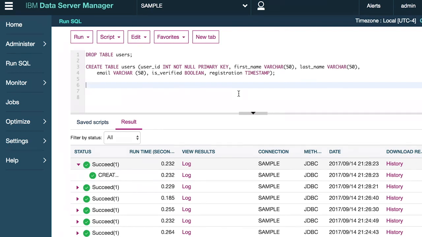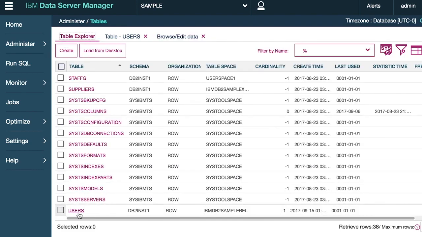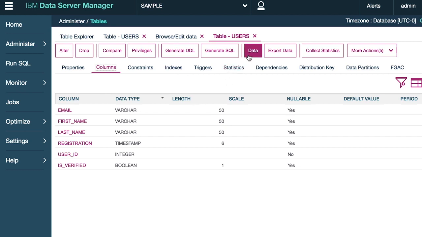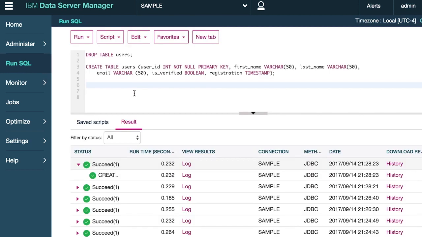So when we insert data into a table, it's very important that we know the table structure. So there's two real ways you can do that. You can go to the table in here and you can find it in the table explorer, users, and then go to either columns here or data here and see the names of the columns. And this will also tell you the data type so you know what kind of data to put into the column. So let's go back to SQL and I'll teach you the other way.